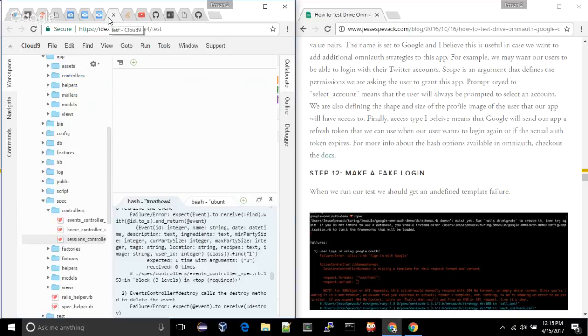I don't know. It should be saying undefined method click link, which, yeah, I'm not understanding. I think click link works, but after clicking the link it fails.